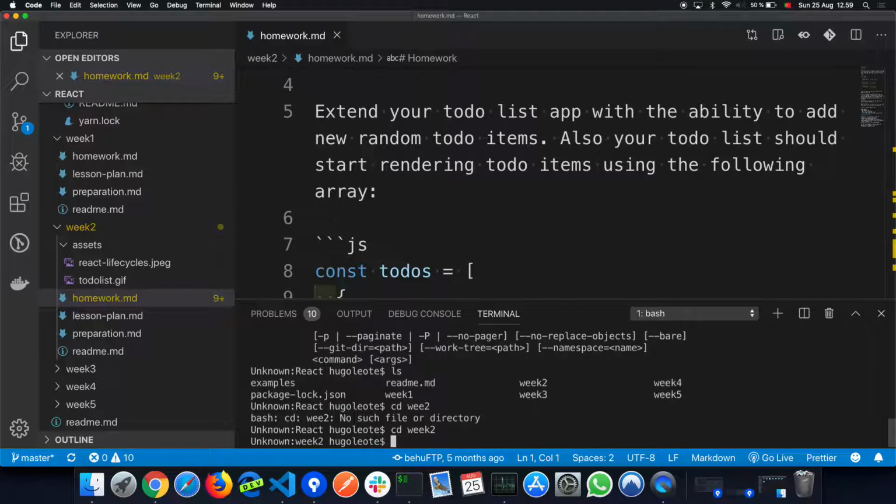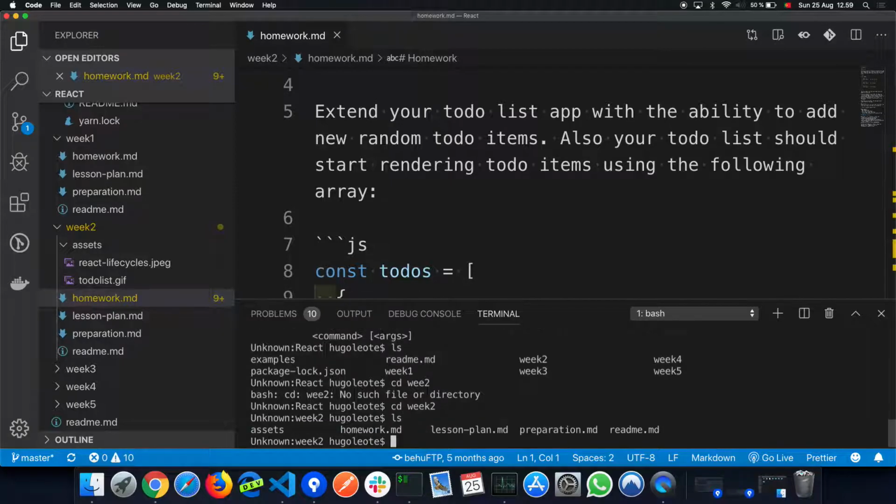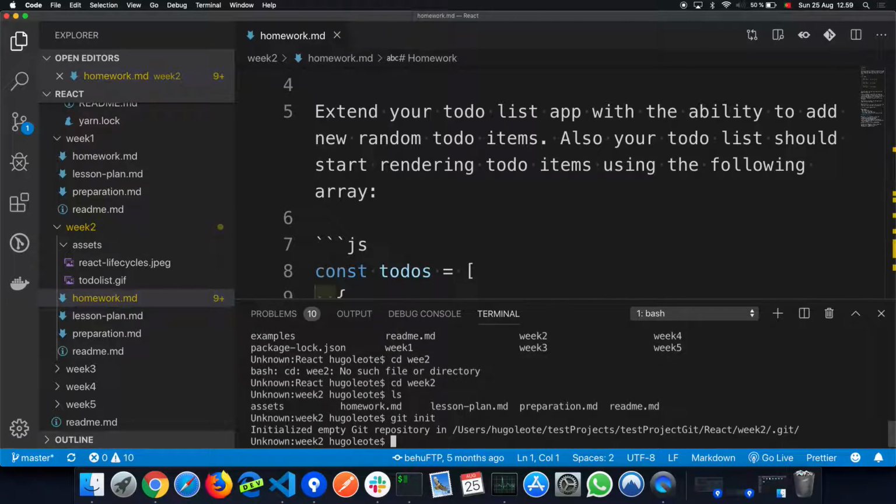If you go into the folder, here you have the files that are contained. I have deleted the package.json. You probably still have it. I just deleted it for the sake of recreating it so that you can see. It's very simple. You just need to write one of the git commands, git init. The git init will initialize, as you can see here, an empty git repository.